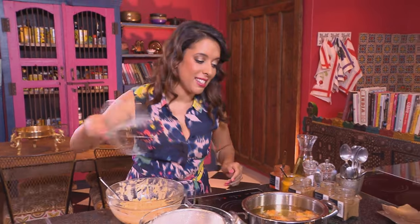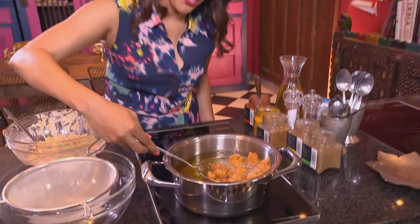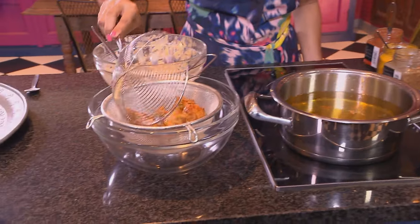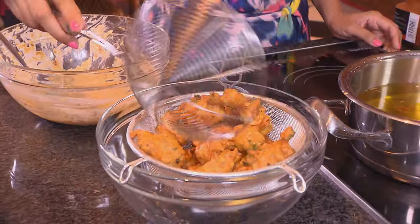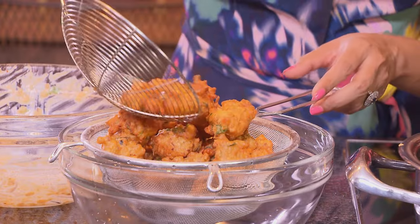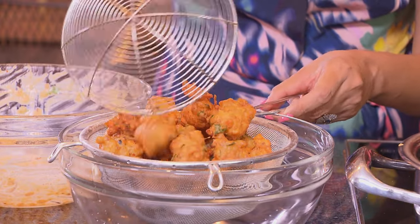And I'm going to place them in a sieve to drain off. Don't throw the little bits away. Those are the tastiest bits because they're so crunchy. Wow, these are quite large. They're family-sized bhajias. And that's the last of the bhajias done.